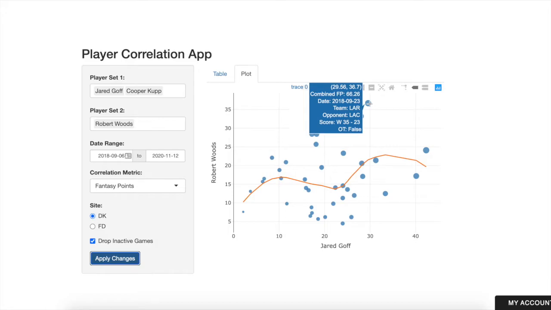So for example, Brady and Gronkowski have data points together, but on two different teams. So it's potentially useful to understand on what team these correlations occurred. The opponent they played, so understanding if maybe coordinated ceiling performances happen against only bad defenses or information like that could be useful. Score, and then whether the game went to overtime. So I think all this is useful information for developing hypotheses around how players relate to one another.